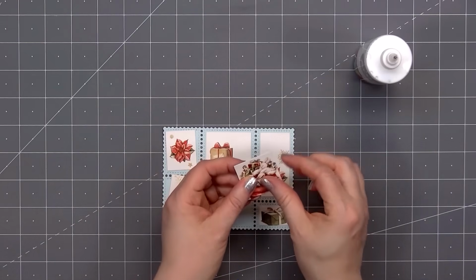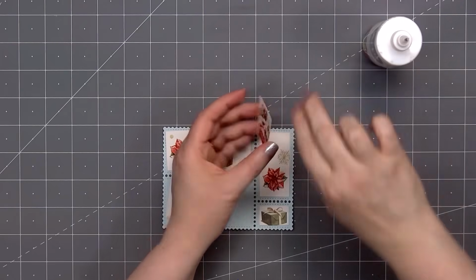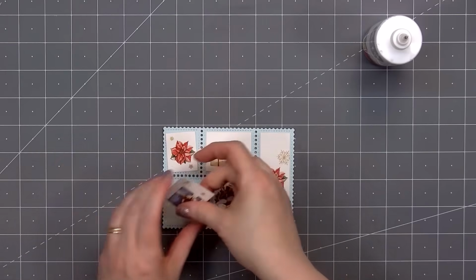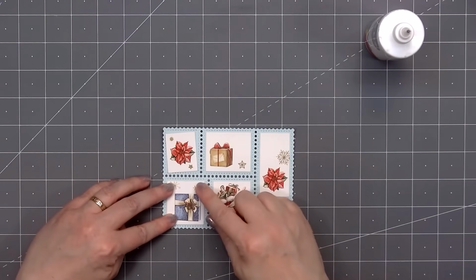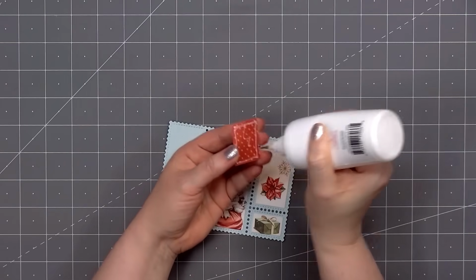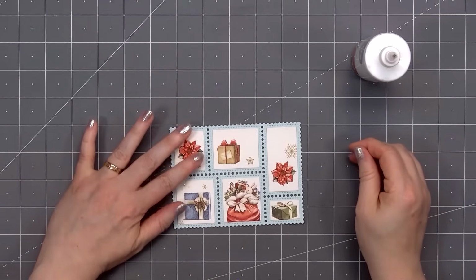I bought the die sets when they first came out, but I will admit this is the first time I actually use them. Of course, now that I've pulled it out, I have so many different ideas on how I could use it. It was Scrapbook.com's new Holly Express stamp set that made me go looking for the Waffle Flower Postage Collage die set. And you'll see why here in just a moment.